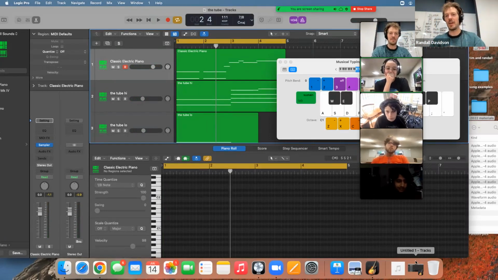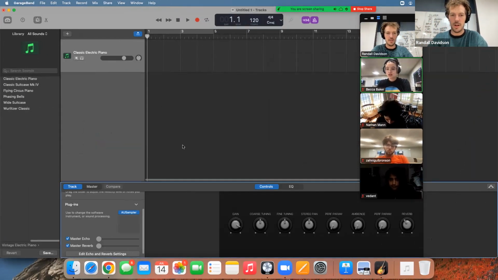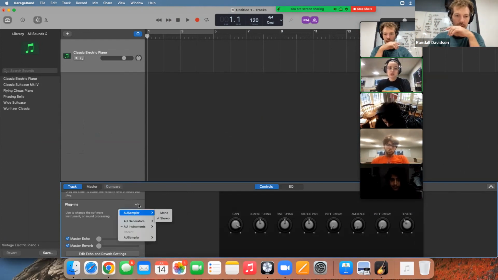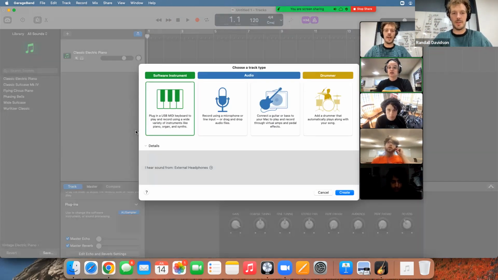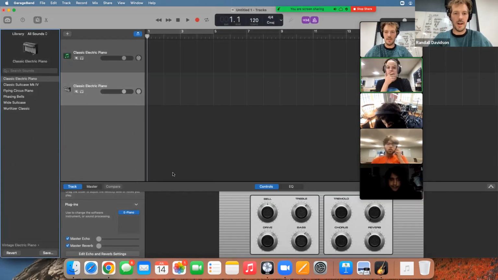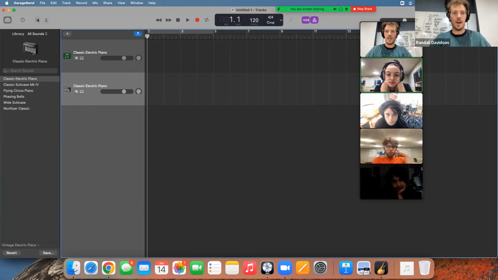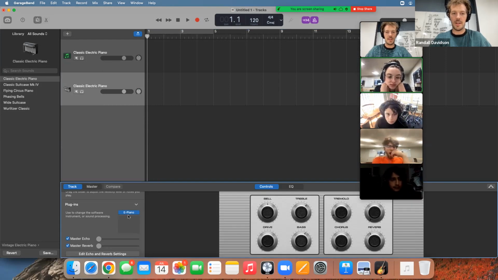Super cool. Okay. We weren't able to touch on all of them, but really quick, let me try to show. So do you see down here? Zani, can you see this as well? Yeah, that's what I'm talking about. So here, when I open up a new track, Vedant, do you see that? A new software instrument. Up here in GarageBand, if I click on this, it opens up this thing down here.